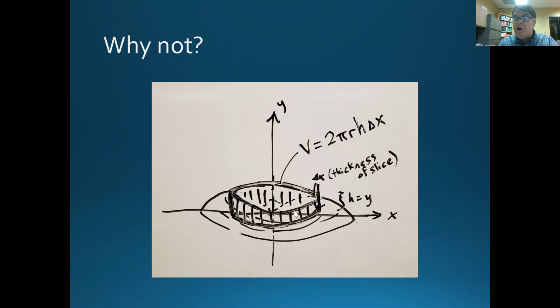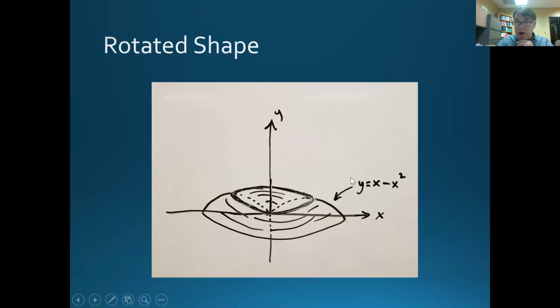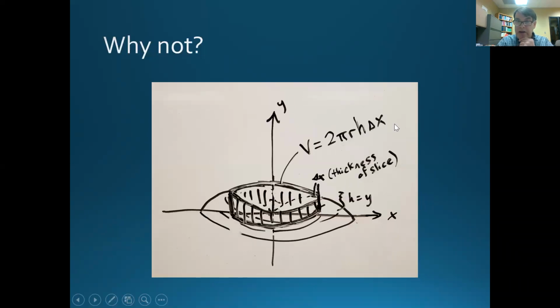And what is the volume of a cylinder like this going to be? Well, it's very easy. The volume of a cylinder is the area of the base, times the height. Well, the area of the base is going to be 2 pi r, whatever the radius is. In this particular case, the radius is just going to be x. And then the height is y, right? So the height is x minus x squared in here, because that's what the y is. And then you've got the thickness that brings in the three-dimensional aspect to it. So it's not just an empty cylinder. There's a thickness to it.